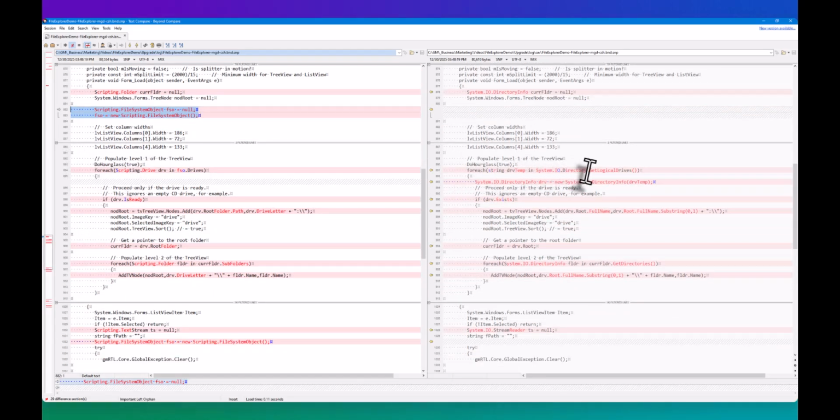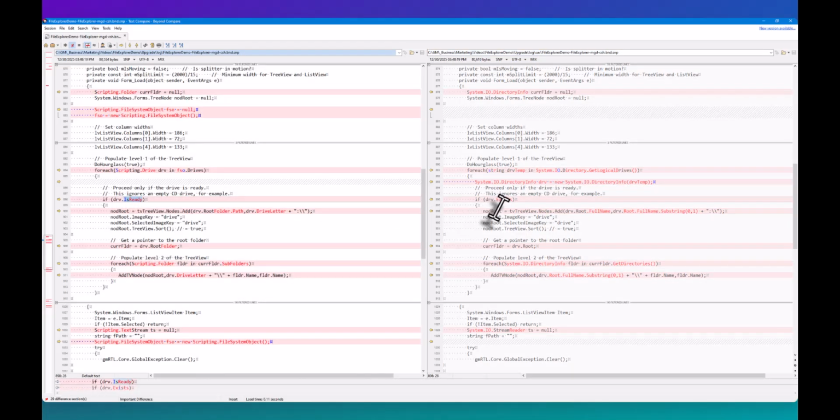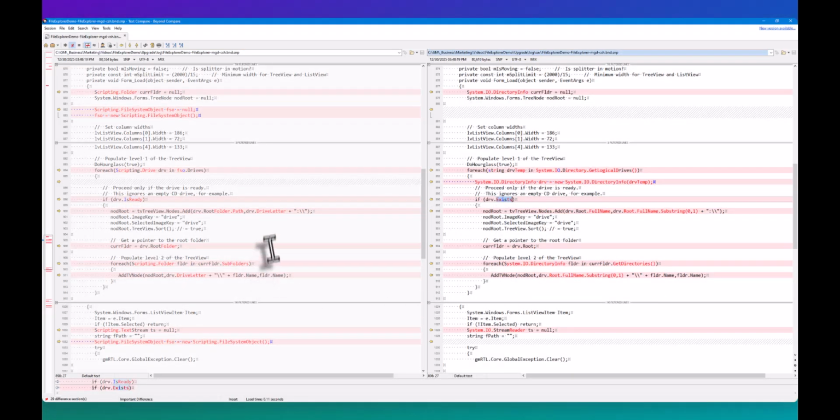This for each drive used to return drive objects. Now it returns strings. So you need to actually reconstitute a drive object from the string. And that's kind of what some of that deep migration was doing. Then you've got, again, another simple translation. IsReady changes to Exists. You've got another simple translation here.